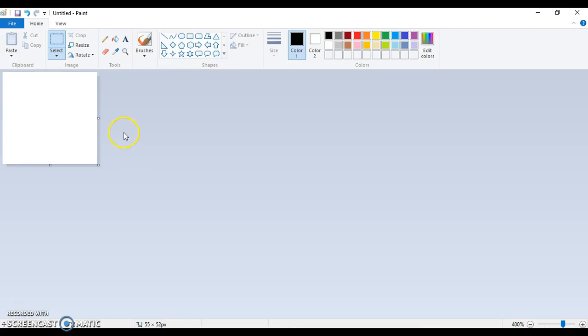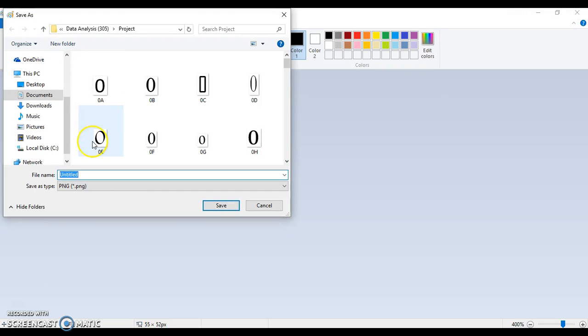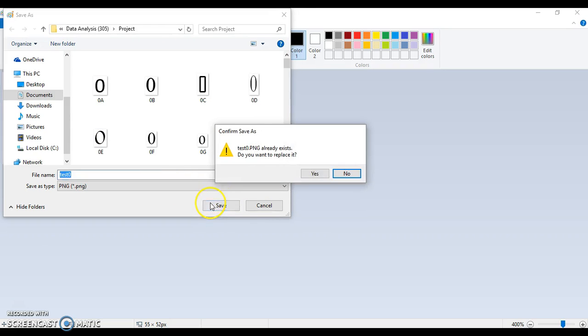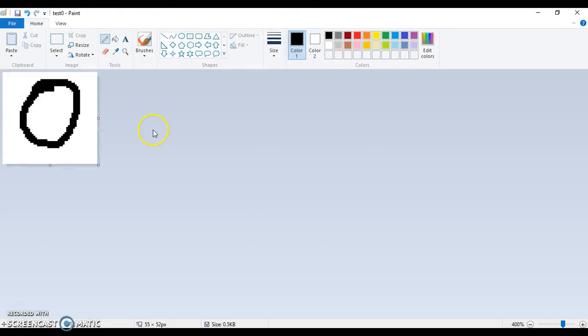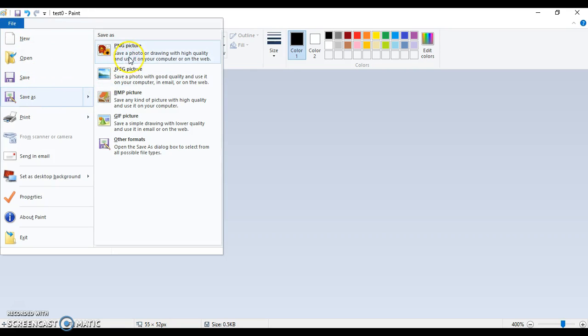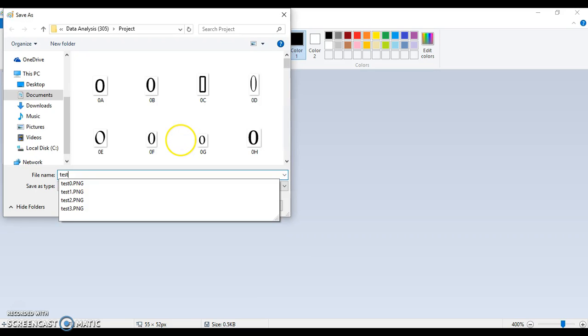Now I'm going to create our testing inputs by going into Paint, and we're going to hand draw a 0. Doesn't matter how ugly it is. We're going to save that as our test 0. And then I'm going to create our test 1, and save it as test 1.